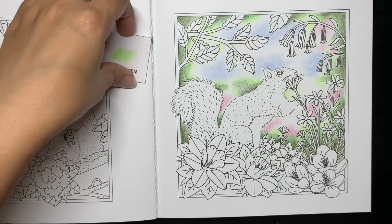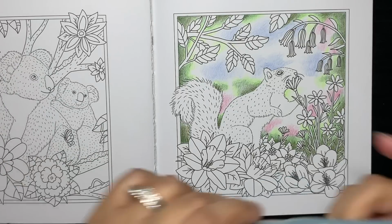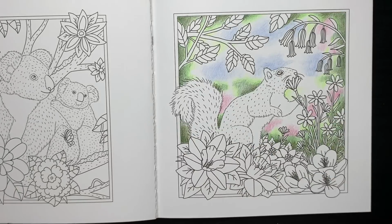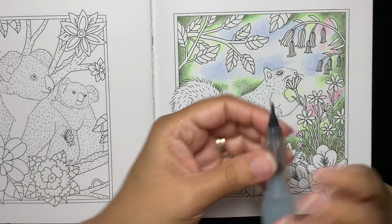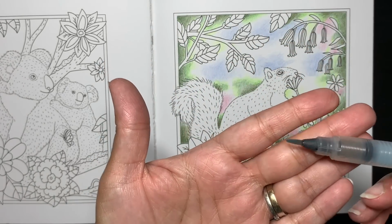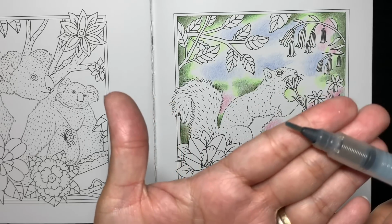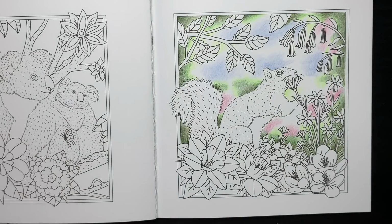Okay, let's try this. Where's my brush? So I'm using a water brush, but it's empty. I'm using it as a normal paintbrush because I've snipped the edge. A lot of people ask me this, why am I using a water brush like a normal brush? I've just cut off the end a little bit, so it's slightly flatter, and I just like that. It just works for me, and it's a really old one, and so that's why I use it.